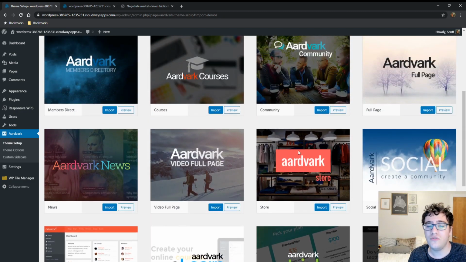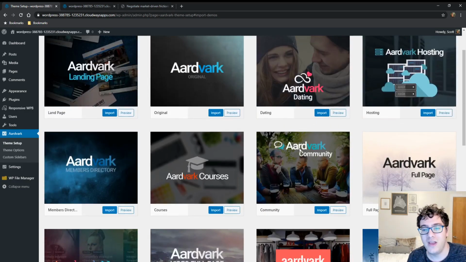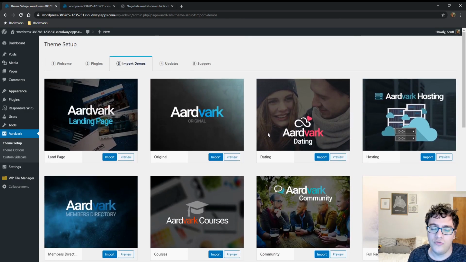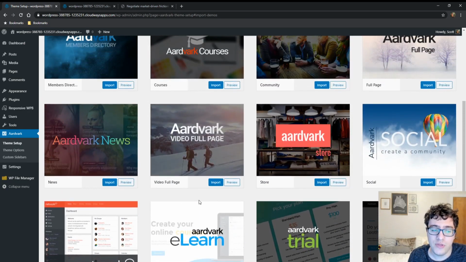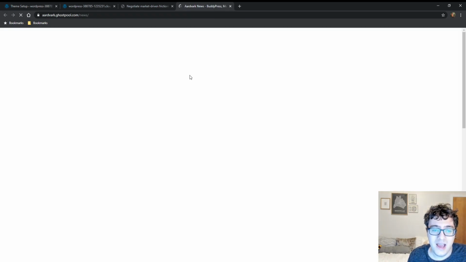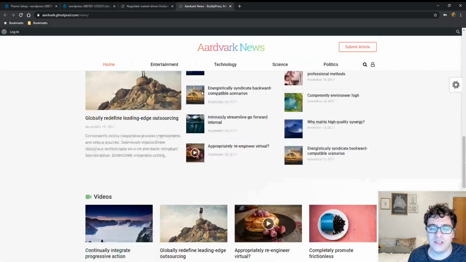I wouldn't use this for a store because while it can function as a store, it doesn't have a lot of functionality built in that makes it make a lot of sense for running an e-commerce website. And it's not really fast enough from a performance perspective that I would really recommend using it for it. But its community and its review and even its news magazine, which I'm not a fan of the demo that it comes with, which is right here. I'm not a complete fan of this design.